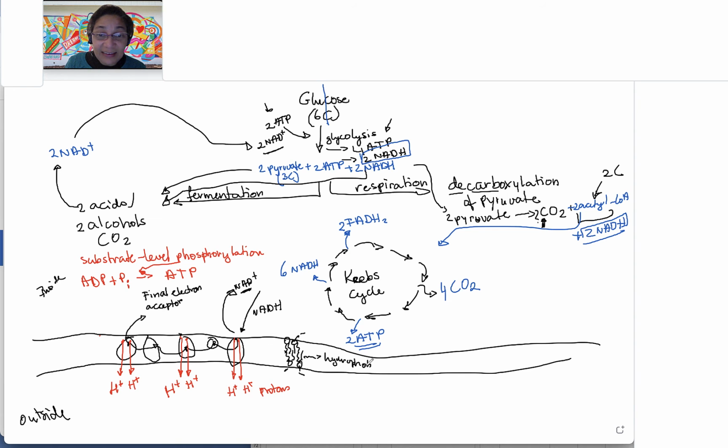And anything that is highly charged, such as my protons, will not be able to pass through the membrane, because as soon as they try, the hydrophobic lipids will push them back out. It's like, what the heck, you don't belong here. So I imagine these protons on the outside of the cell bumping up against the membrane, like, let me in, let me in, let me in, right? And that pesky membrane won't let them in because it's too hydrophobic.